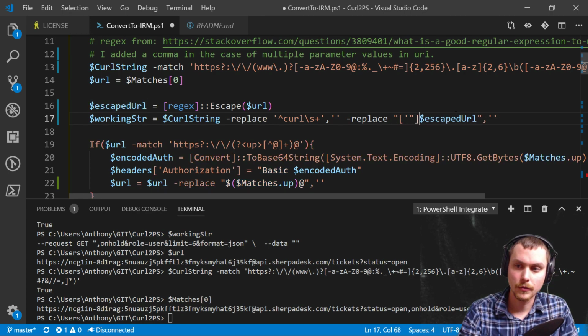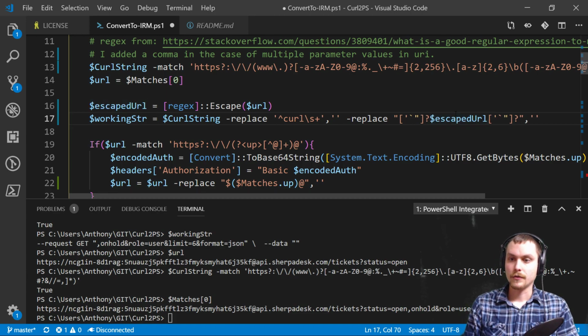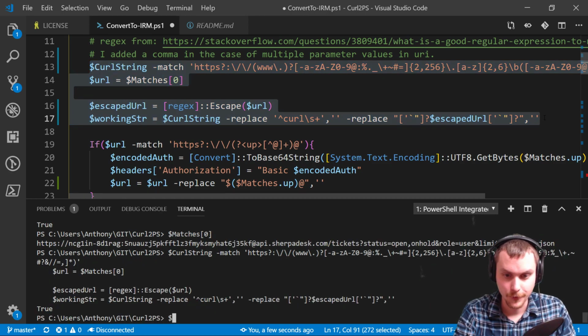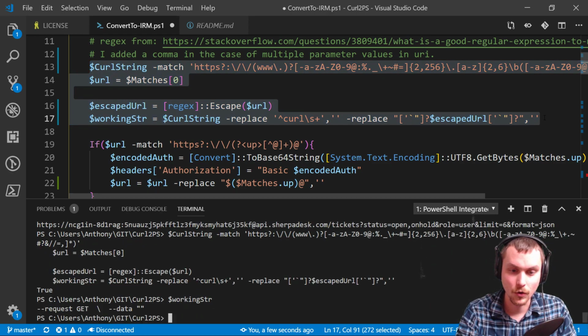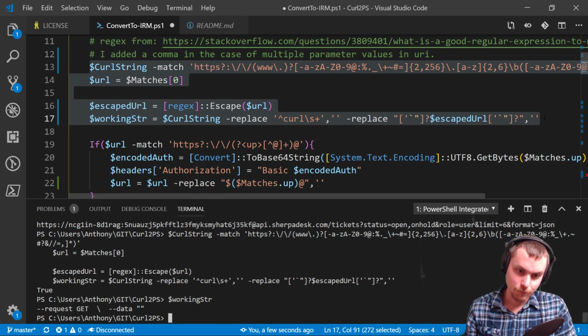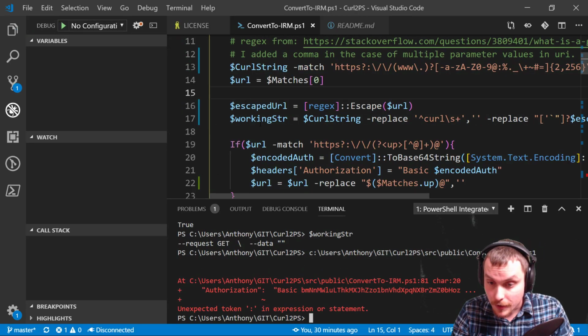I think I can just go single double like that and then escape it. Single double and question mark, I believe, is one or none. So that should remove the URL and any quotes around it. Now we're using, let's find out. A working string should no longer have, it doesn't. Nice. Okay, sweet. That's awesome. Okay, so now I think this should work.